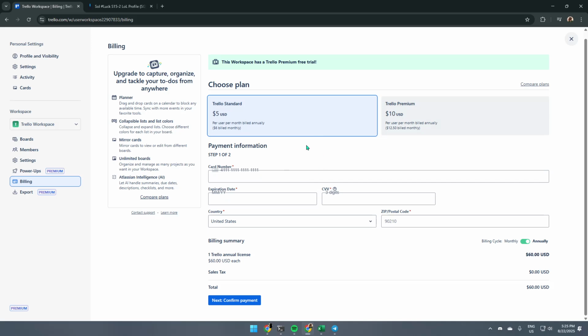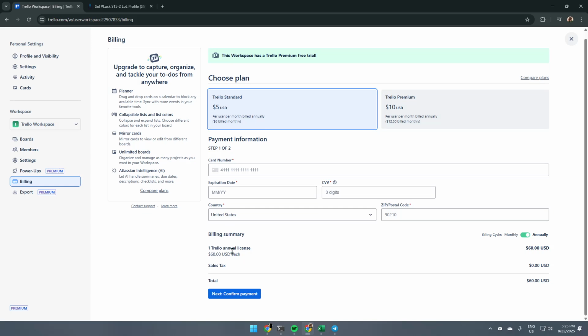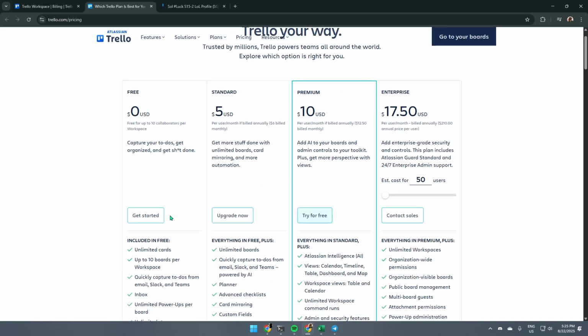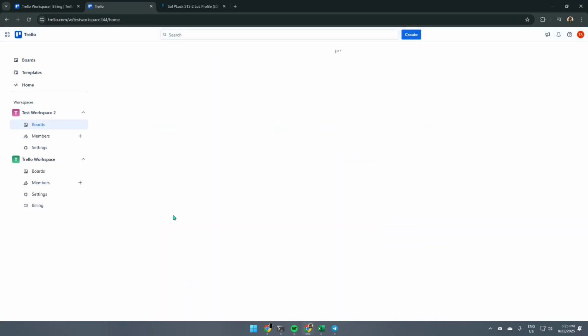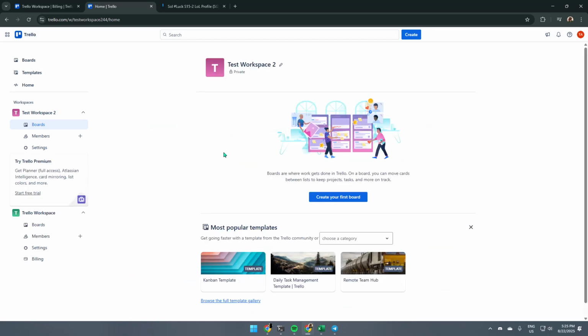In this section, you'll find information about your current plan, including the cost, billing cycle, and any active subscriptions. Here's where you can make the necessary changes to cancel your Trello Premium subscription. In the subscription details, you should find the option to change your current plan. This option allows you to modify or entirely discontinue your premium service with Trello. Follow the prompts to confirm your choice to cancel, and be sure to review any final details or messages from Trello to ensure the cancellation process has been completed accurately.